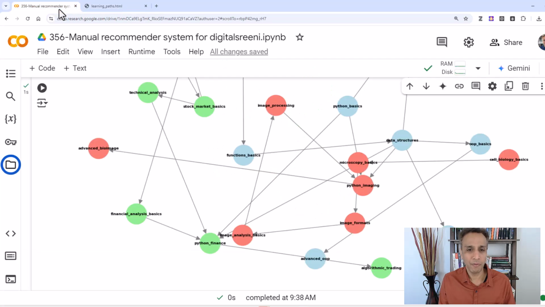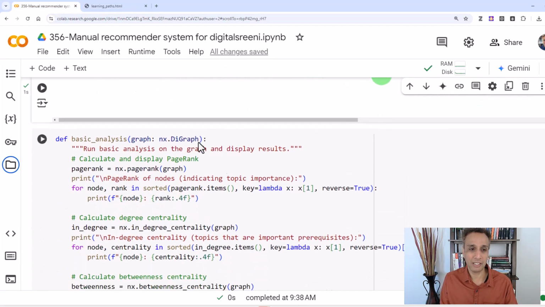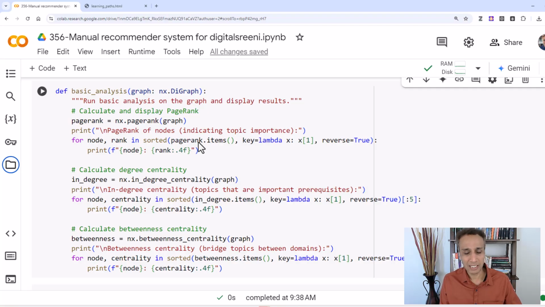Let's go back and start performing analysis. So let's do basic analysis right here. There's a lot of text, and I need to wear my glasses occasionally. Okay, so what basic analysis can you perform? There's so much you can actually perform here. The first thing I'm doing is nx.pagerank. You see how I'm directly importing these methods from our NetworkX library. PageRank basically, I believe, means how many incoming connections there are to a given node. I may be wrong. I should have written down what exactly it is, but that's my understanding.